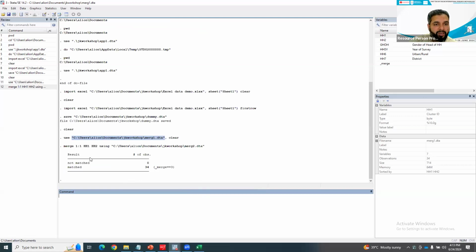So 2 things happen. One is this output, which says that 34 observations were there, all were matched because we combined them 1 by 1. And it creates a new variable called _merge right here. Okay, so _merge can take 3 values, 1, 2, and 3. 1 is when it could not find the values in the master data. 2 is when it could not find the matching values in the using data. 3 is when everything was matched. So in this case, we did not have any unmatched values. So this is why it is only _merge equal to 3.